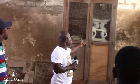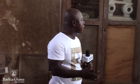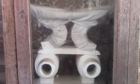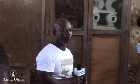The stool over here was a ceremonial stool, which was used by the indigenes of Keta. But what brought the war was that one of the local merchants of the Danes was killed by the people of Keta. So they used their cannon and guns and bombarded the whole town. Some people fled to Jelikope Zomai. Others also fled to Somme. When they were leaving, they left behind these two. That's why those people at Somme celebrate a festival called Keta Somme Tutu Zan, the Zani Ewemin Festival. They come into the fort to pour libation for their ancestors before going back for the festival.